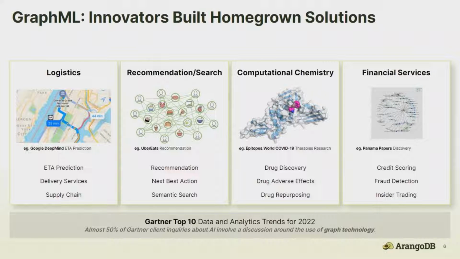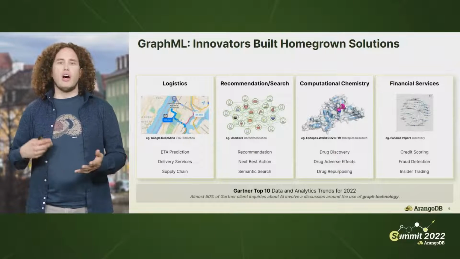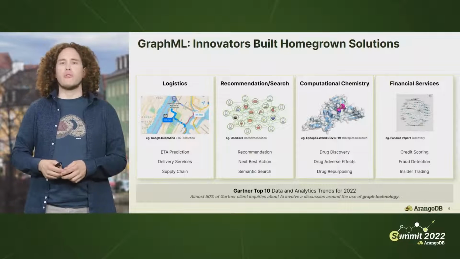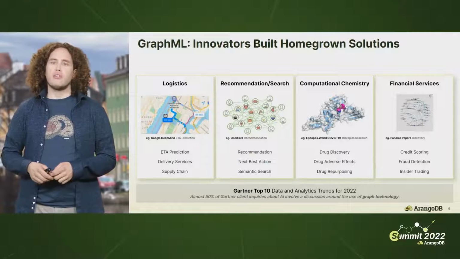This is actually why so many companies, across so many different use cases, are leveraging graph machine learning to get better insights. From logistics, where, for example, Google DeepMind is using graph machine learning for better prediction times on Google Maps. Supply chain management, where companies use it to classify the risk of, for example, individual packages, or also to identify where certain narrow points are in my entire supply chain. Then recommendation and search, from Uber Eats, who is leveraging graph neural networks for predicting which restaurant you should order from next, which dish you should order next, over to larger knowledge graphs, where we actually use it for knowledge inference.